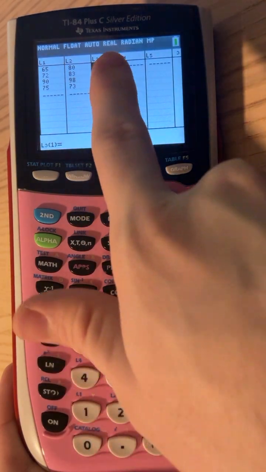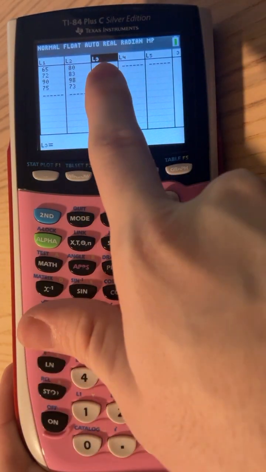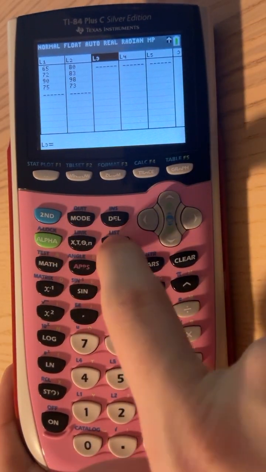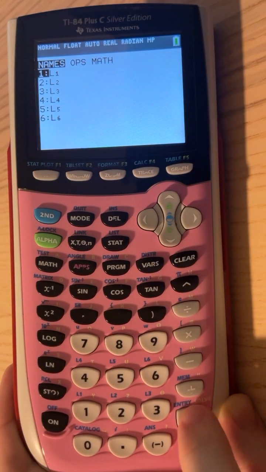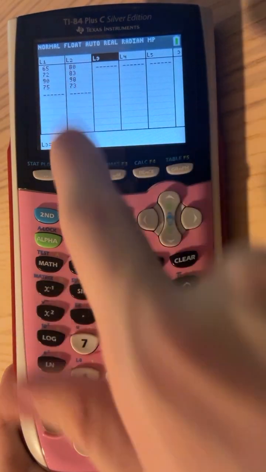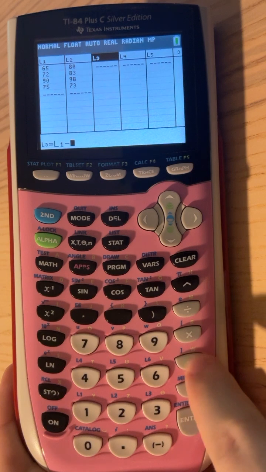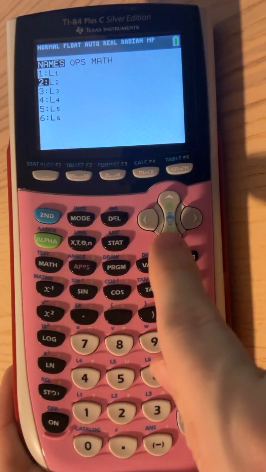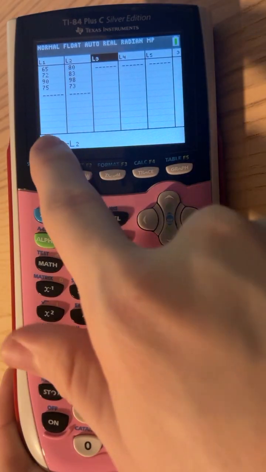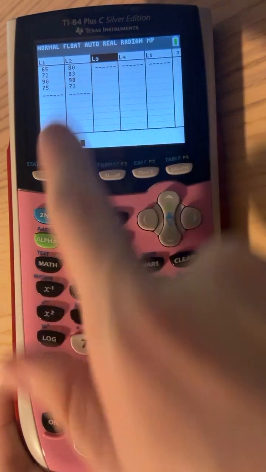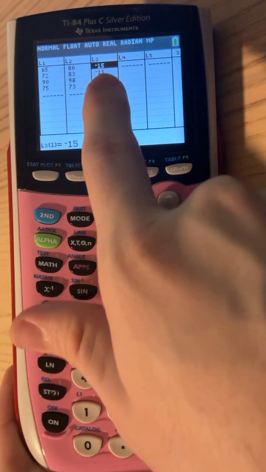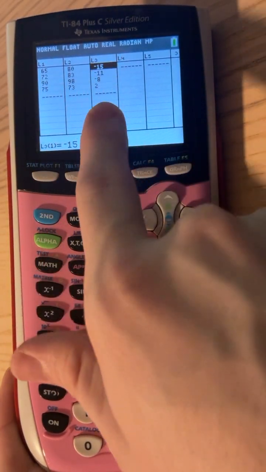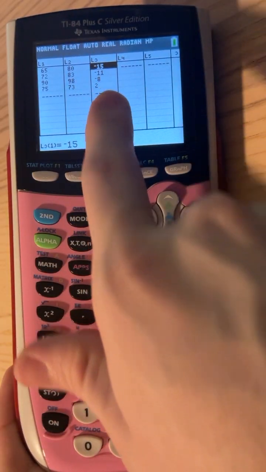What we do now to get the differences is we go up and make a formula for L3. So we'll do 2nd Stat into List. That will give us L1. We'll hit Enter, and we'd like to do L1 minus L2. So we'll do L1 minus, and then we'll get the names again, 2nd List, L2. We'll go down and hit Enter. And then we hit Enter because this formula looks right for L3. So here we go. And as you see, it auto-populates the differences, L1 minus L2. So now we have just one list of the differences.